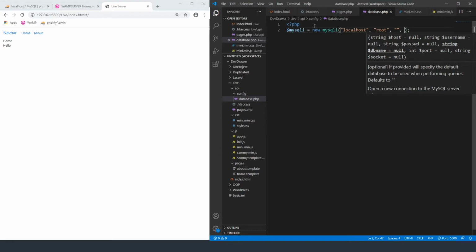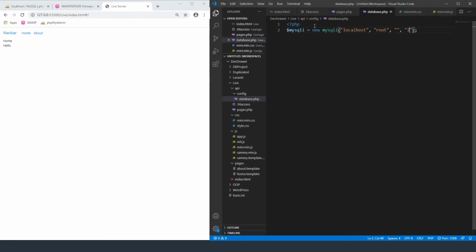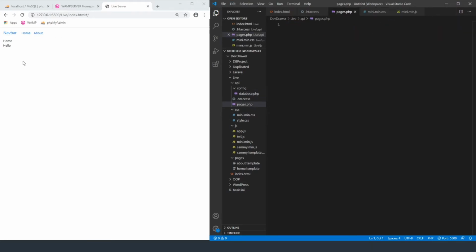It just makes it easier for me. And then live is going to be the database name, and because we're on WAMP and we have another server running internally that we use for development through my company, we're going to go ahead and pass this 3308 port number because I don't want it to be looking at the wrong server. Alright, so that's all we need to do in our database.php file.